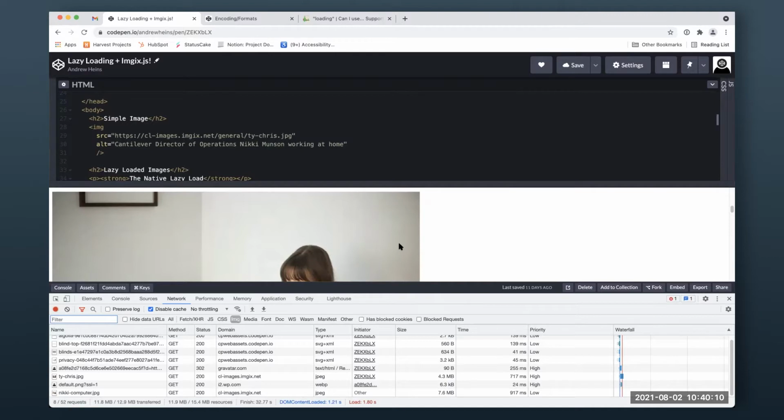Now, I've purposefully not played with when the image shows up. You can set thresholds for lazy loading that ensure the image shows up before the user actually gets to it. But in this instance, I wanted to show the pop-in of the image as we get to the place where we would actually see that image in the viewport.